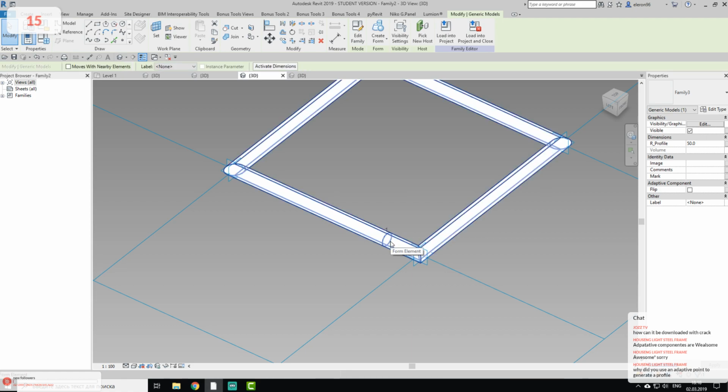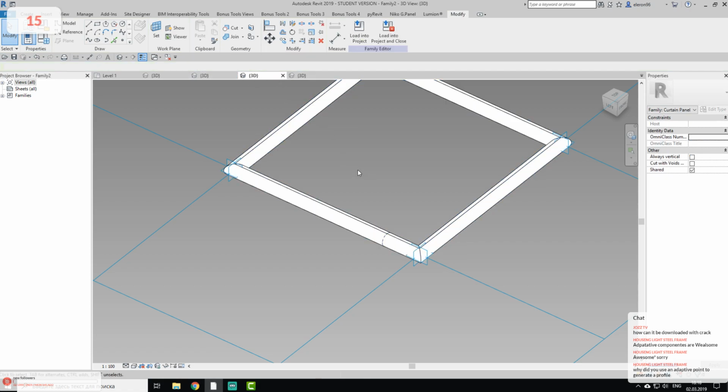So I am dividing my work by families. When you do that, you can control your family more, and you will not get warnings. I could do all these things inside the project, I mean a model in place, but as you know, I will get a lot of problems.